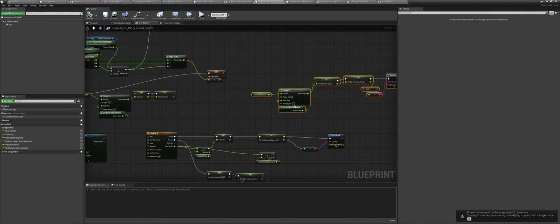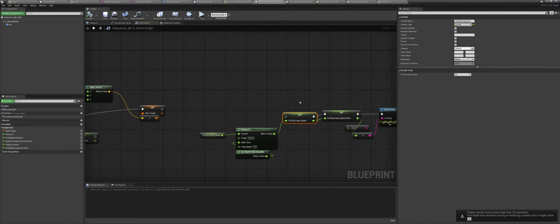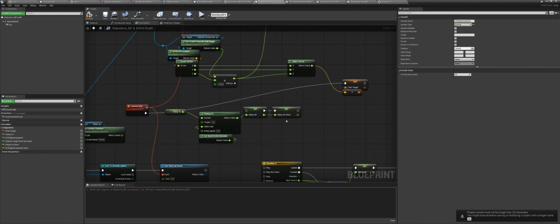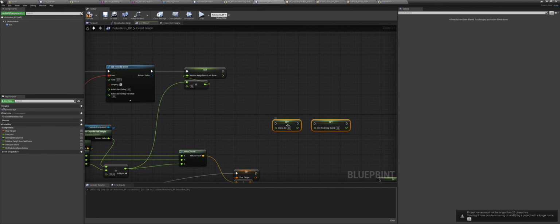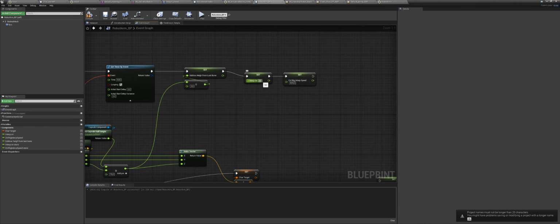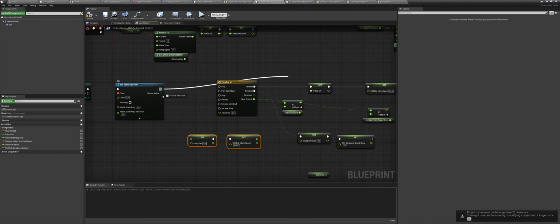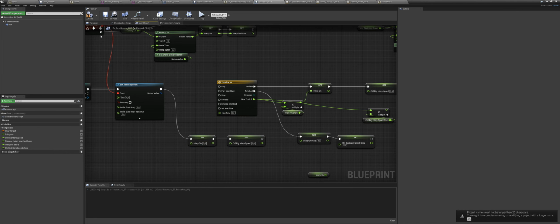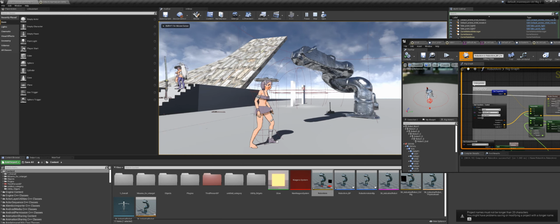And we have to set our values here again. So essentially those two, not the speed, control rig interp speed and interp on. Those two we have to set back up here again. This one was 600 and this one was interp on 1, and we have to turn it off in the end again. 0, 0.